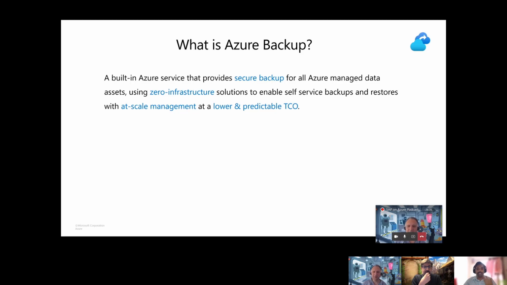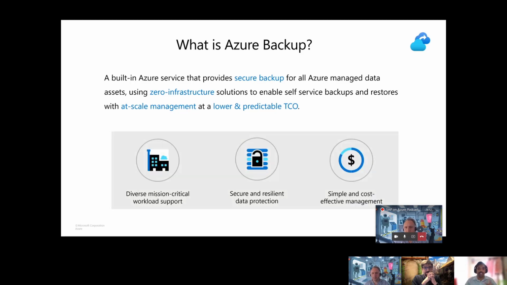Yep, and we strive to maintain that to be a service using zero infrastructure, right? While we do that, we also make sure that you get efficient at-scale management tools. I mean, you're talking about backup estate, and as and when the estate grows, you need at-scale management, right? And all of this should also happen with a huge emphasis on security and resiliency. So overall, we are a backup service which runs on three pillars. Number one, protect as many mission-critical, diverse workloads as possible. Number two, do those backups with utmost security and resiliency. And by the way, the overall experience should be simple and affordable. So these are the three pillars that drive our design.